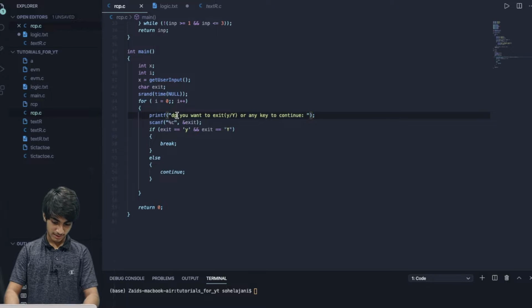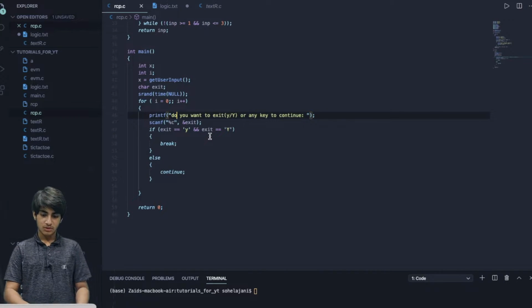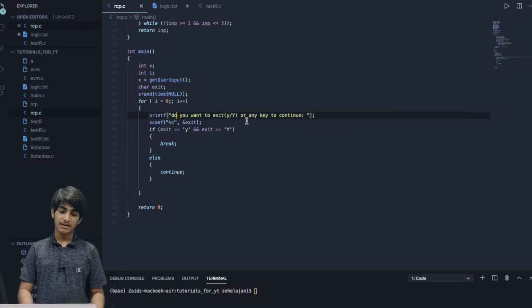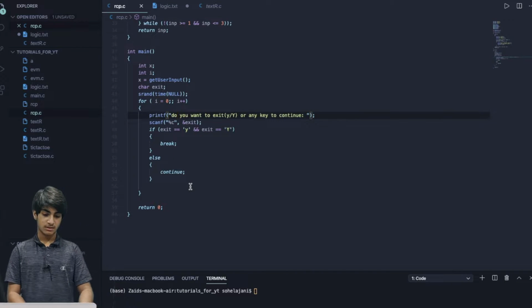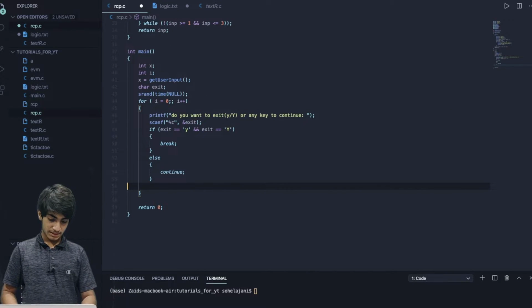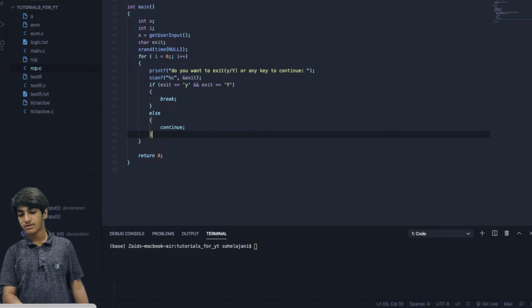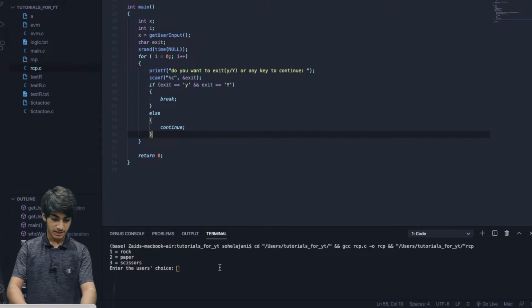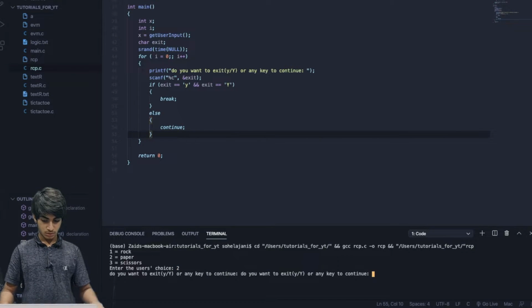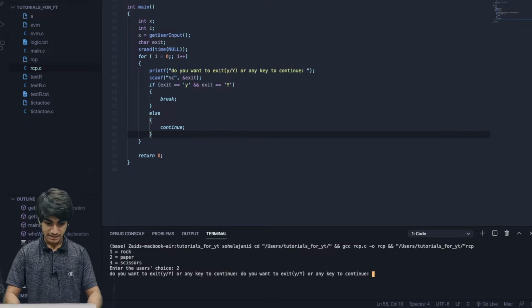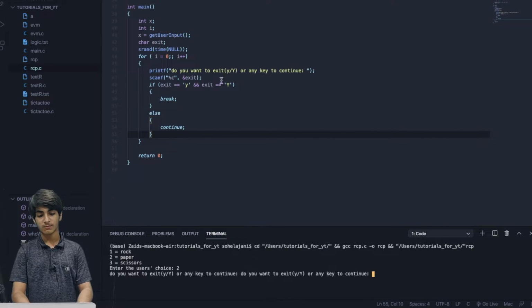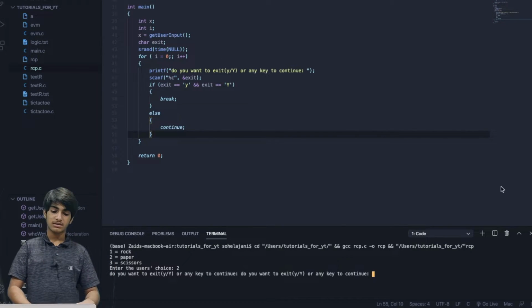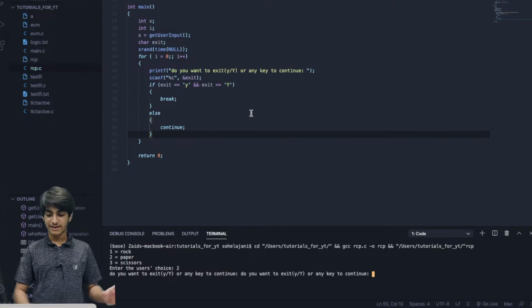Now what this will basically do is, if you want to terminate, do you want to exit? I'm sorry, I mistakenly put dp. So if we write y, then it would end this for loop and come onto the main function. Let us run our program and check how it is working. Enter user's choice 2. So now do you want to exit? No, I'll enter any key. As I provided an else, if it isn't equal to small y or capital Y, it would continue running this for loop until you press the y key. It would run this for infinite time.